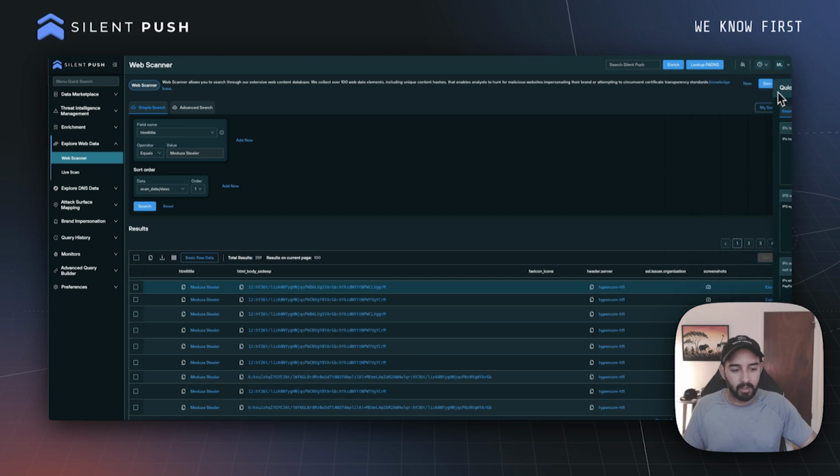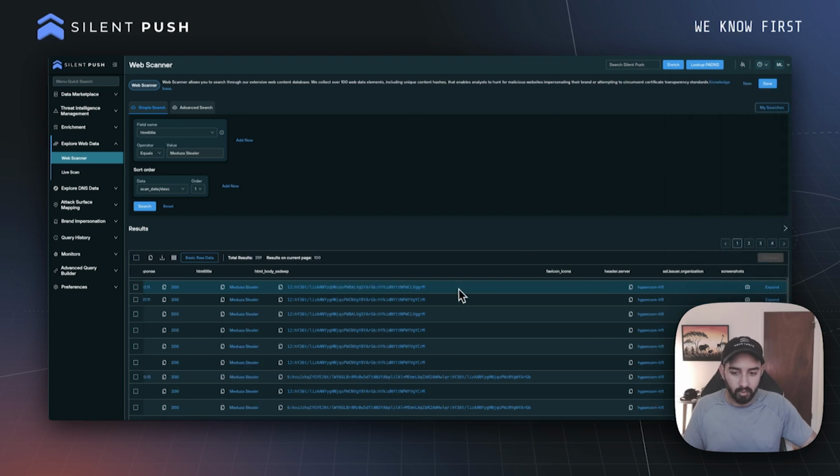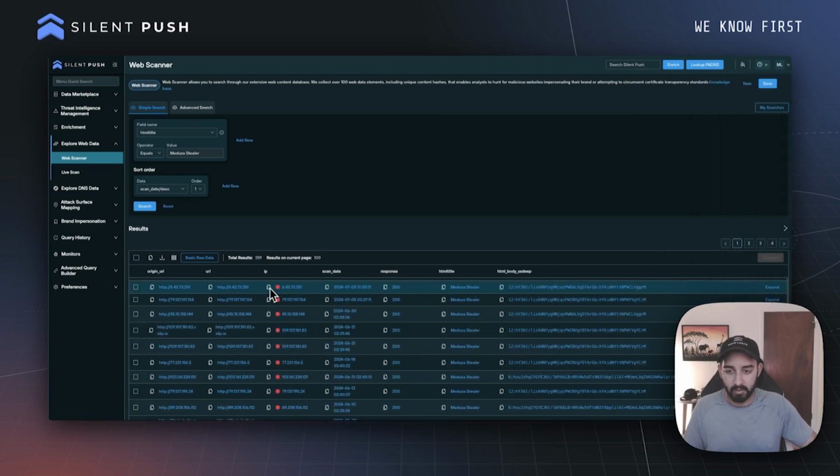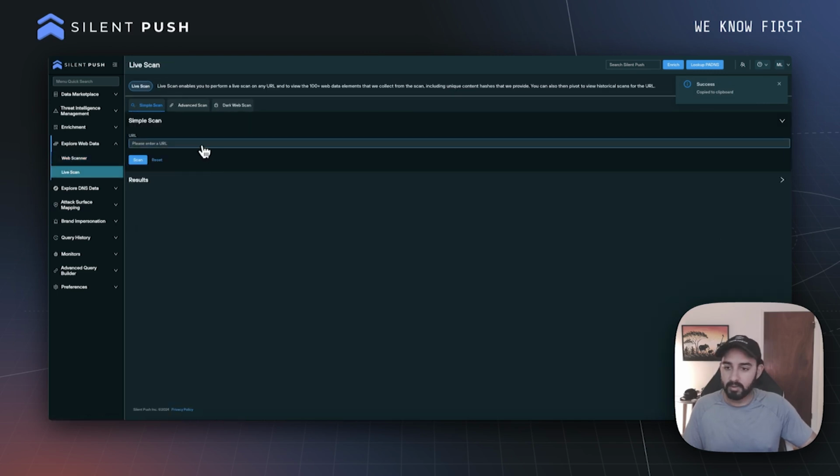And speaking of that live search capability, if we were to go back to this particular IP, let's say, and then jump into our live scan functionality, you can see that we have broken out our live scanning functionality into three different major attributes. One, to be able to go out and see just a simple scan of a particular IP, domain, or URL.